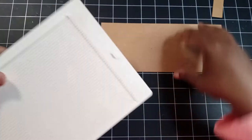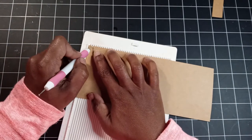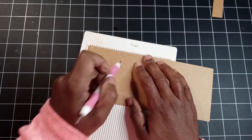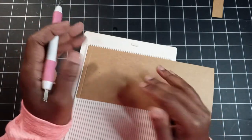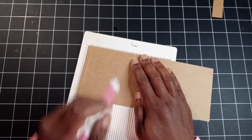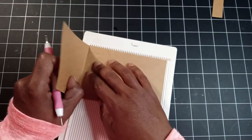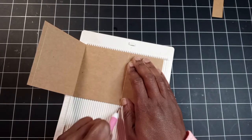The measurements for the score marks are: quarter of an inch, three-quarter of an inch, and six and a quarter. This is for the three-and-a-half or three-inch card. If you are going larger, you may need a different size score, but I don't think that you will — you can still use those same measurements unless you're using a very large necklace, in which case this probably wouldn't be ideal for you anyway. So that's a quarter of an inch, now going over to three-quarters of an inch. Because my scoreboard is small, I'm going to take this and go over to three — this will be the six-and-a-quarter mark on anybody else's scoreboard.